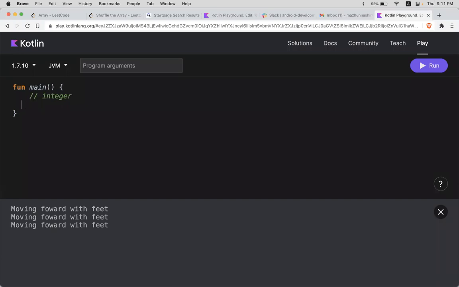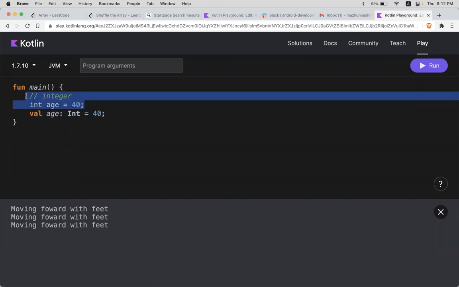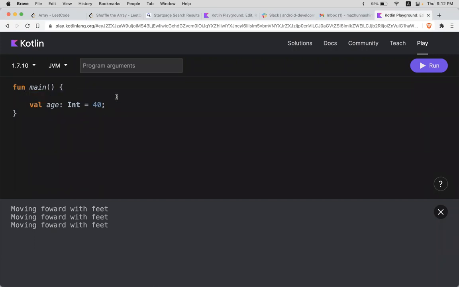Like you can set age equal to 20. So here age is a number like 20. It can be 20, it can be 30, it can be 40. And then we are holding the data in something called integer, which we can write like that, Int. So in Kotlin we can write it like this. The previous was the Java format. And there is no need for a semicolon.